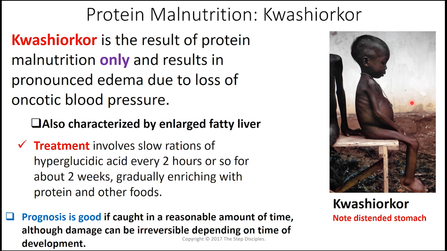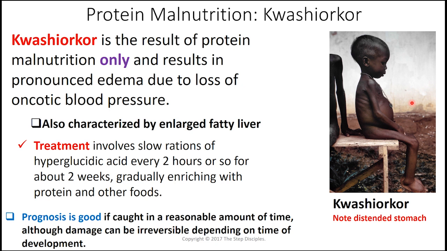I mean, if you are missing ligands and signals that would normally generate a response that would lead to the formation of some tissue or some organ, if you're missing the ligand, if you're missing the building blocks you need to build that tissue, you may not build that tissue, or you may build that tissue inappropriately. Right, critical period of development, and so it's very important to be well nourished, especially during development.